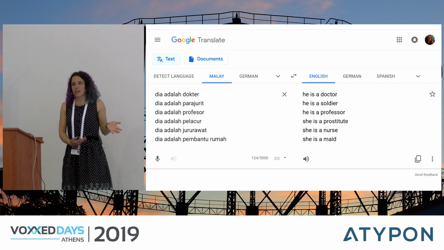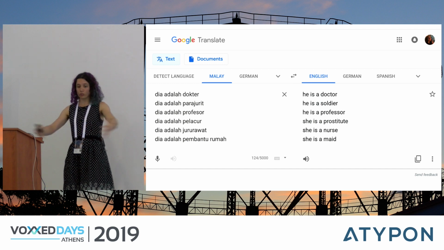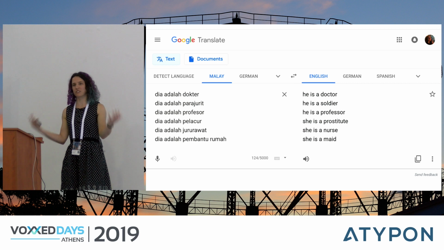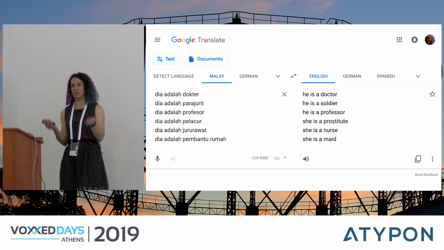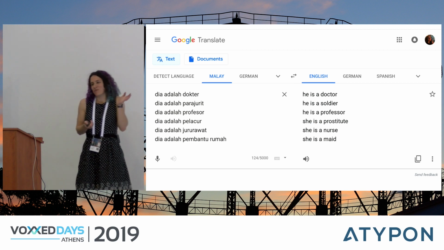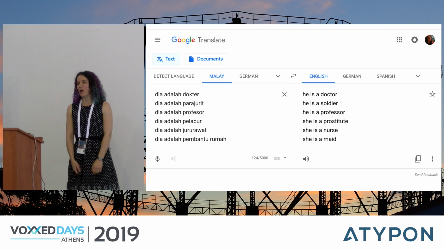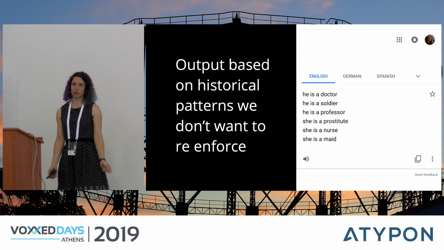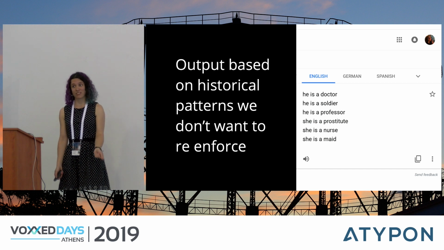I can see why this has happened, because if Google's got all of this vast amount of information about the world and all of the data about all of the language that has been used in the past, it's going to see more instances of he being a doctor and she being a nurse. I mean, that makes sense that that would happen. But I guess that only becomes a problem when that's not the pattern we want to reinforce, or when that's not the pattern that we expect in the future.